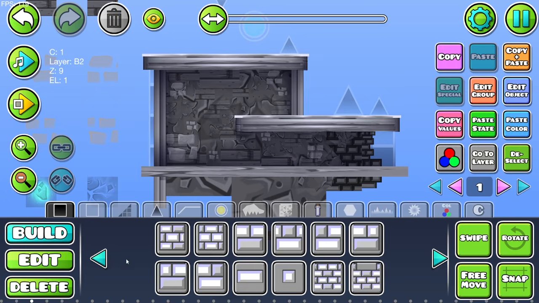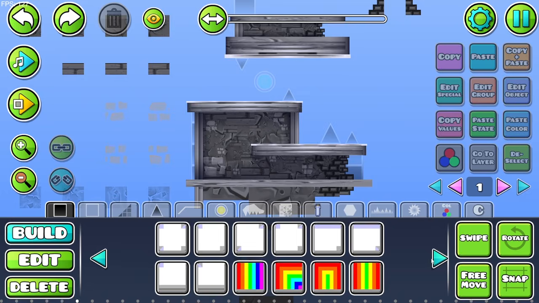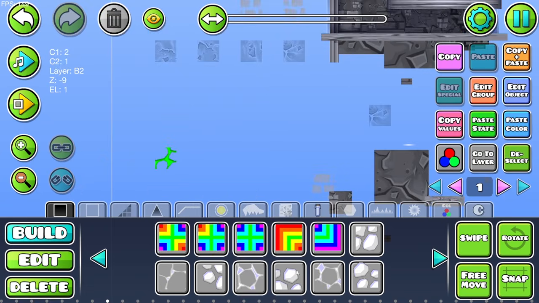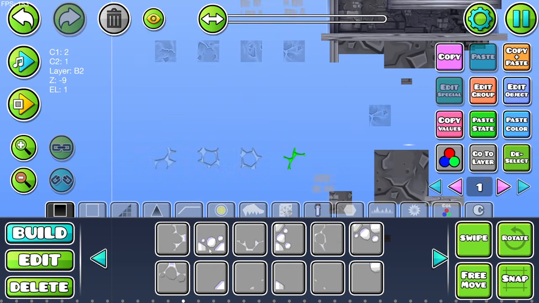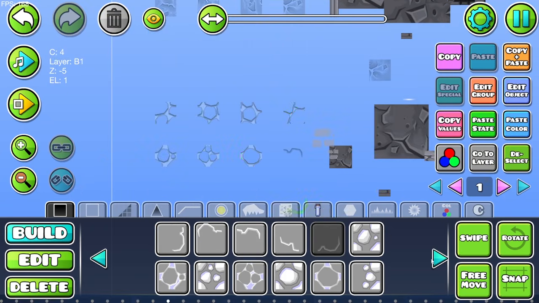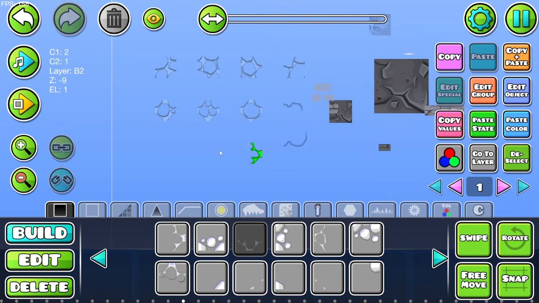Okay, for the vegetation I like to use those little rock outline objects because they add a lot of texture and kinda look like plants already, so I don't really have to do much work on the plant texturing myself. It's a pretty lazy way, but it also helps a lot with optimization.